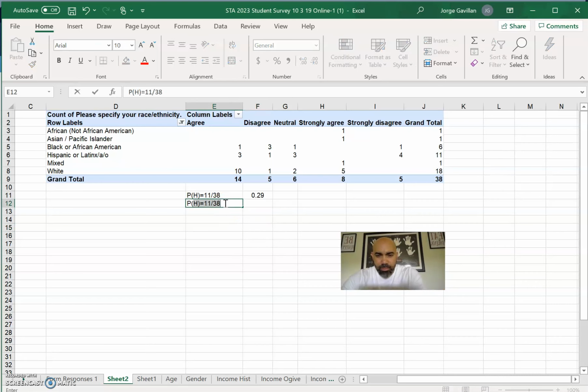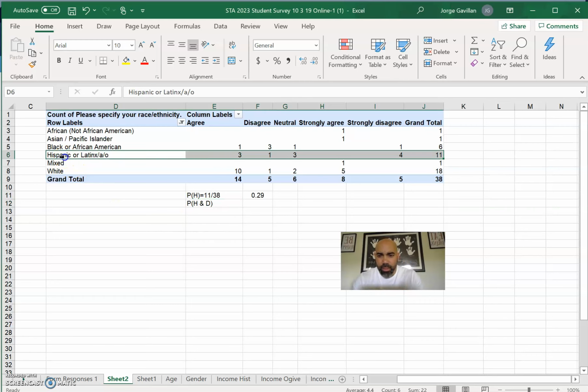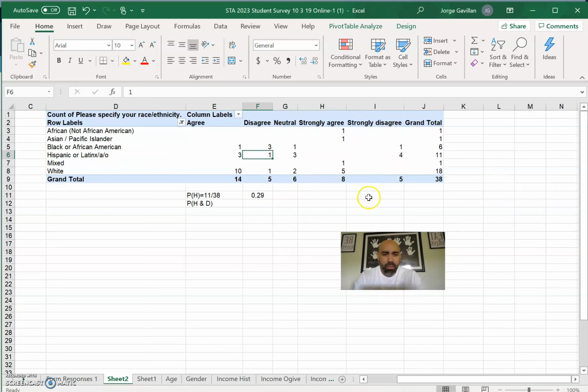The next thing that I want to do is pick the probability of Hispanic and disagrees with the question, right? Again, what I'm looking for here is an "and", which has to have both traits at the same time. So I look at the row of Hispanic or Latinx, and then go to the intersection of Hispanic and disagree, and I have 1.